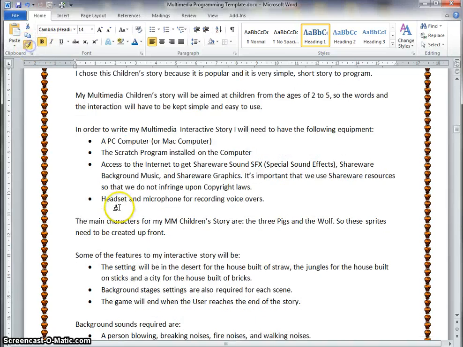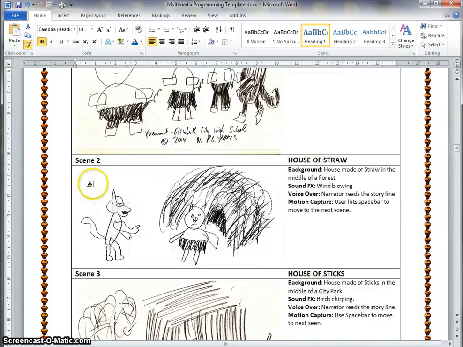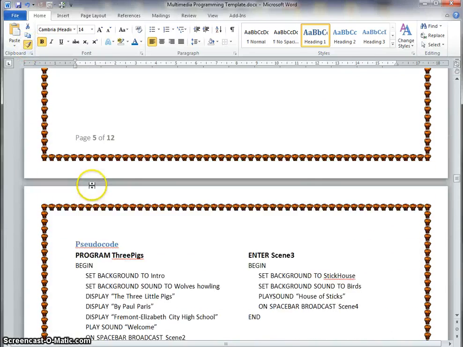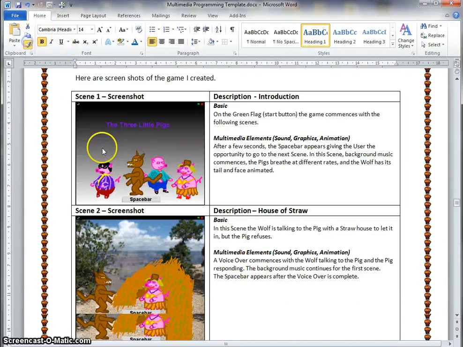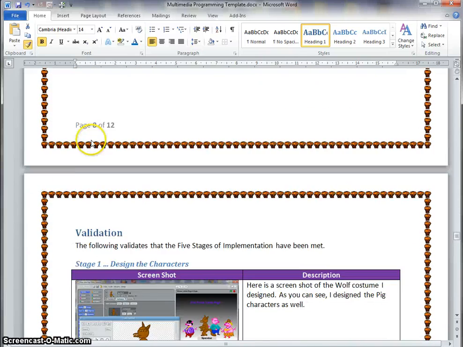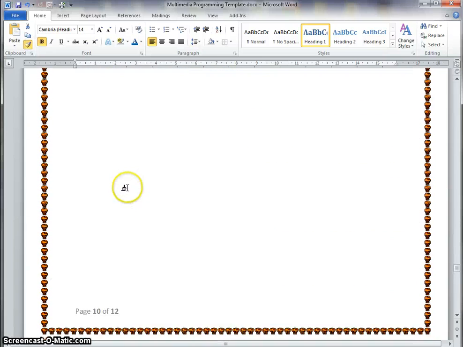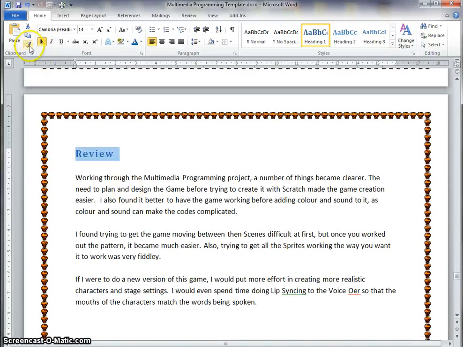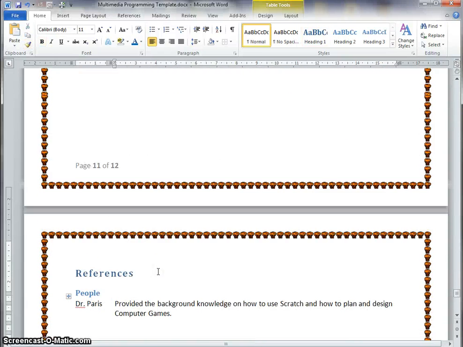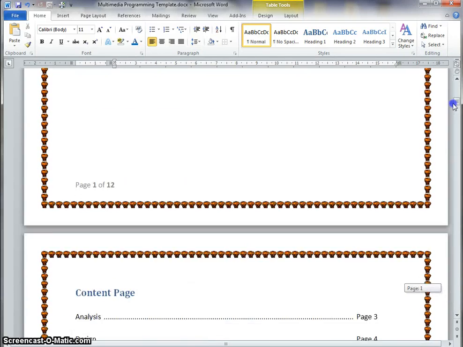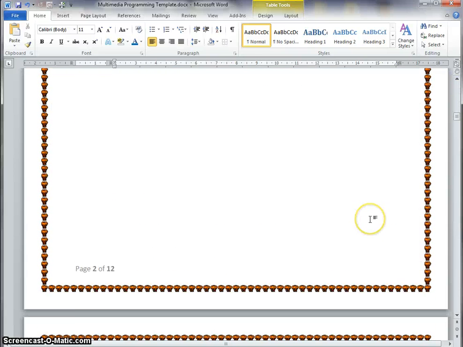So what I'm going to do is just copy all that down. Copy the format down here. Copy that format over here, notation. Go copy that as well. The format down to validation, and I might copy that a bit further. Review, and one more copy for the references. Okay, so there's your documentation from the beginning, and you get pictures if you want to, and make it look presentable. And that's it.